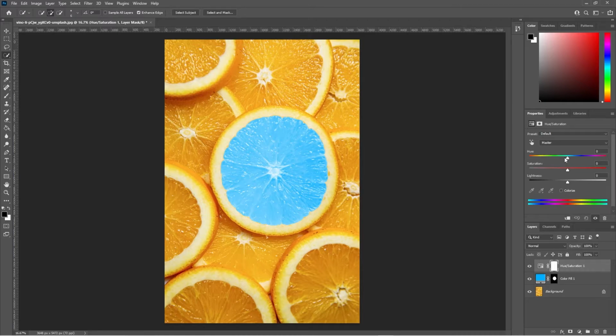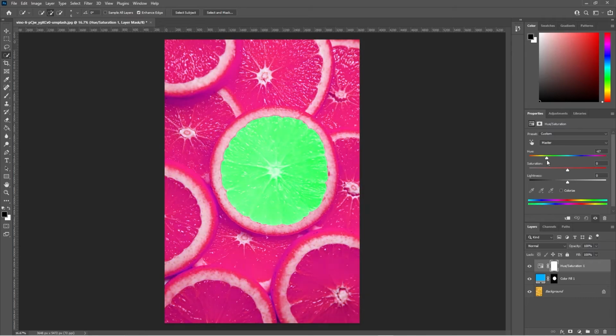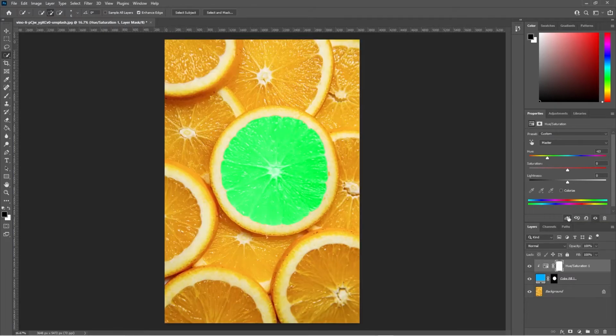If I unclick it and change the hue and saturation, it's going to change all of the content, right? It's going to affect both layers directly below. But as soon as I click on the clipping mask here, all of a sudden, only our selection, this layer right directly below, is going to get manipulated. So we can just drag the handle here and we can change the color.